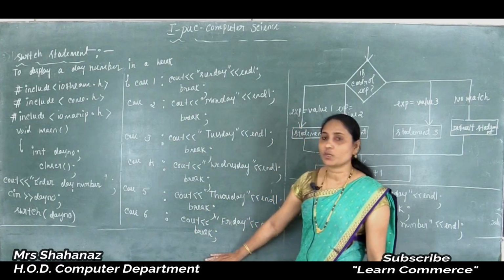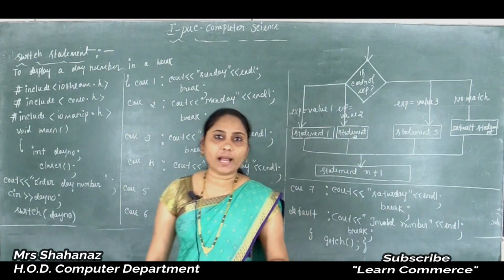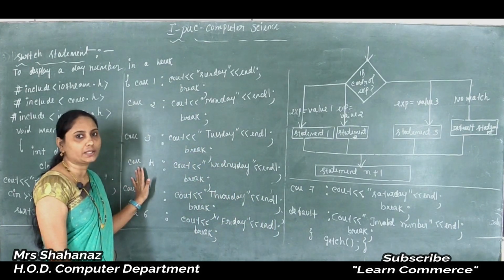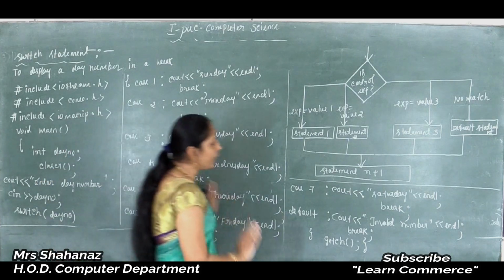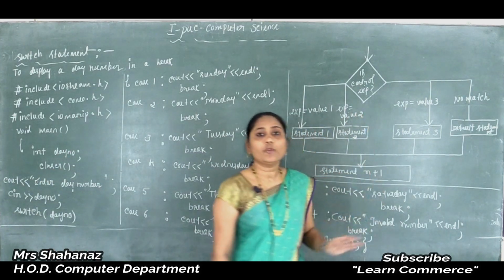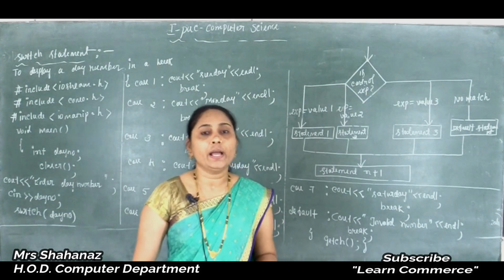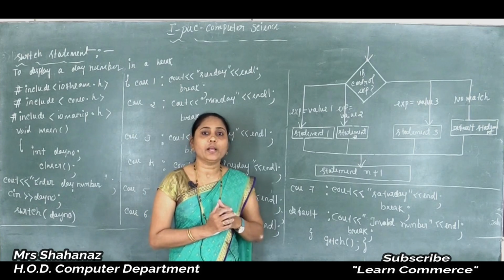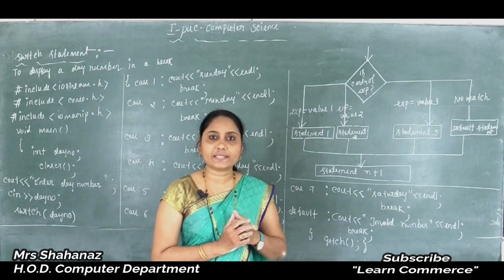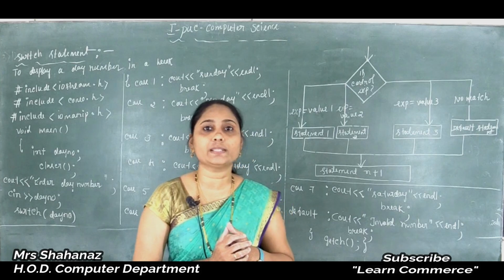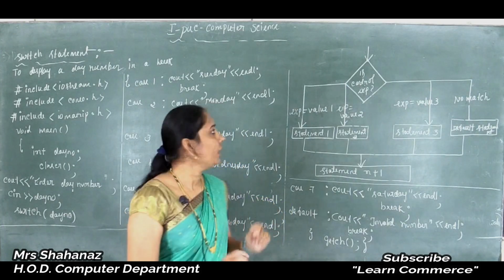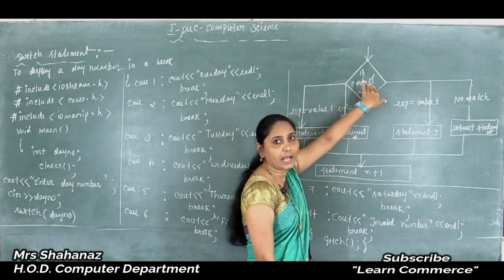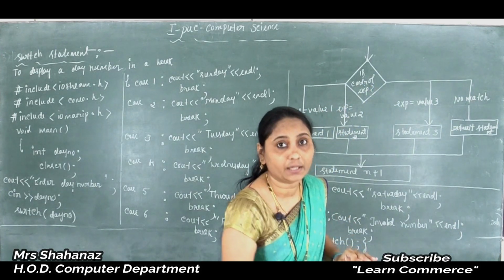Now we are on the concept of our switch statement. I already explained the syntax of our switch statement and what the other name of our switch statement is, and we also know some points about the flow chart of the switch statement. Now let's see the working of our switch statement. When the switch statement is executed, first of all, the control expression may need to be an integer or a character. Clear this one here?